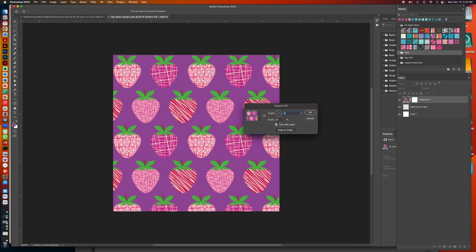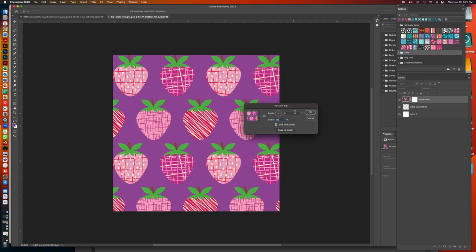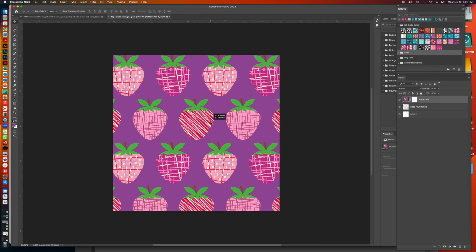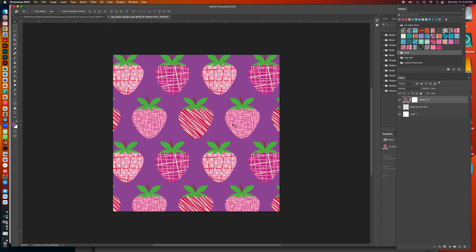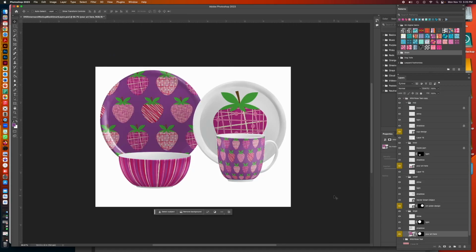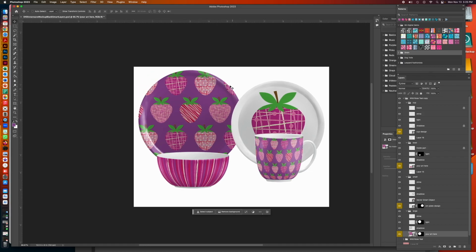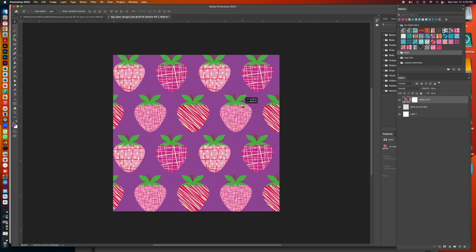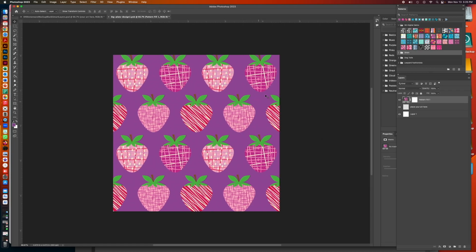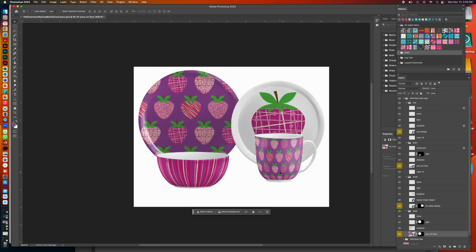I'm going to make it a little bit bigger. Let's go with 25%. And using the move tool, I can make sure that this pattern is centered nicely. And close the tab, save, and let's see what we have. Okay, that looks pretty good. I might reduce the berries again a tiny little bit because of this cropping. Let's just do that one more time. Let's go with 23% and center it. And close. And now the contrast looks really good.